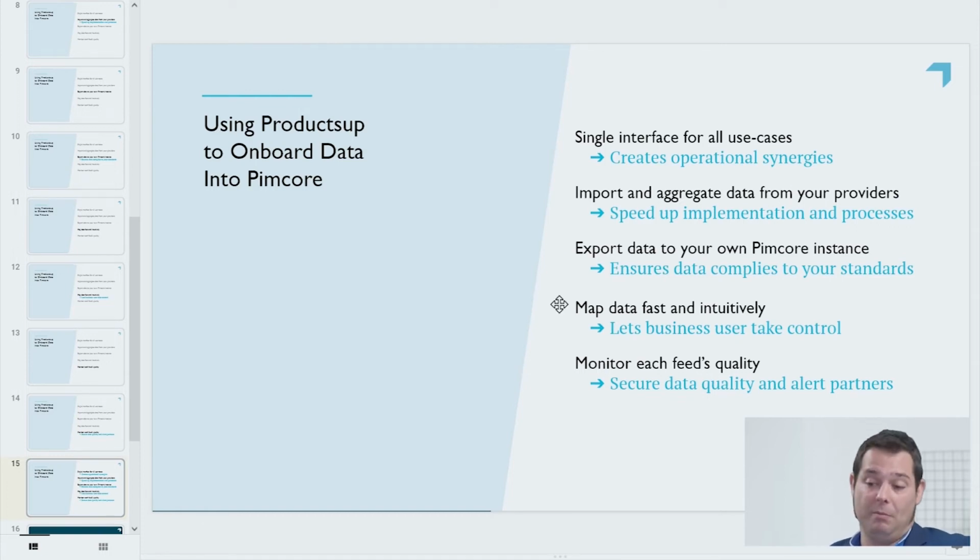As you saw, the data flow tool to map data from whatever the provider sends you to whatever is expected on your Pimcore side will really adapt. And also peace of mind thanks to the monitoring to make sure that whatever is exported from Productsup to Pimcore is exactly what you expect.